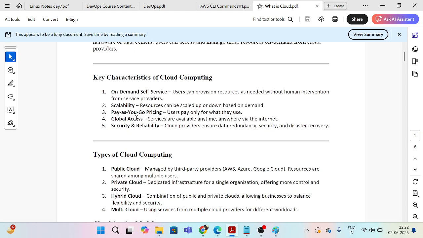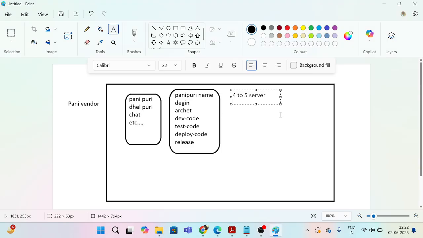In the cloud, some of the most key features are on-demand self-service and scalability, pay-as-you-go pricing, global access, security and reliability. Here, on-demand means the user can provision resources needed without human intervention for the services. And scalability: if 4 to 5 servers are there for the small application, and today 100 users hit the 5 servers.